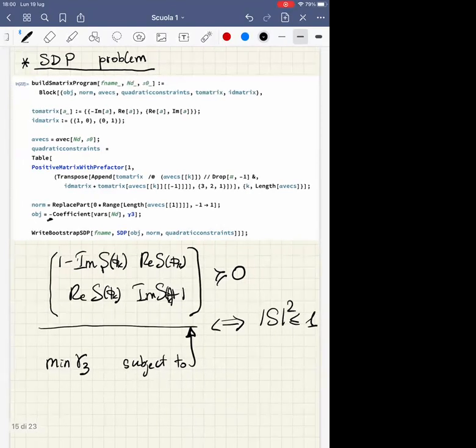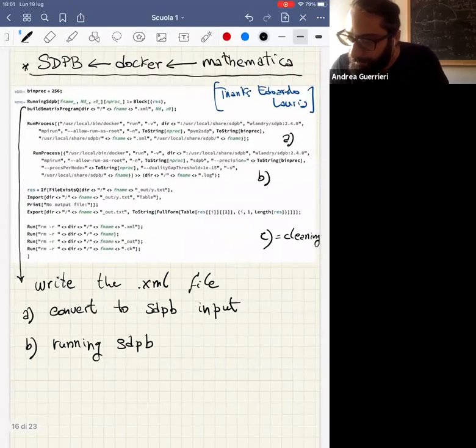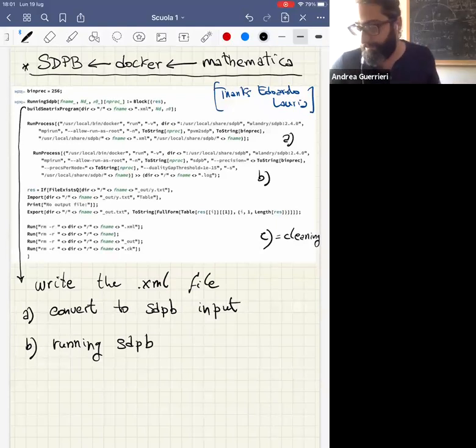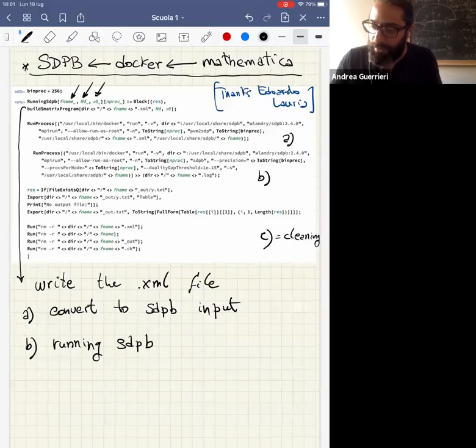Okay. Now, here, this is the technical part of the code. The best way to run SDPB is through a script, I guess, not inside Mathematica. Inside Mathematica the syntax is a bit delicate, but I did it for you. So you can just use this function to specify the name of the file, the n max, and the centering of the conformal mapping, and then you will be able to run SDPB with your Mathematica.